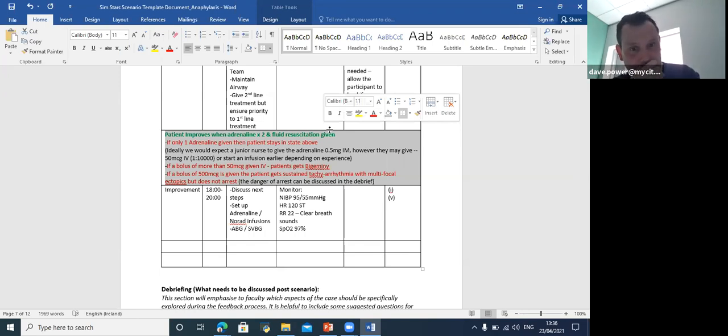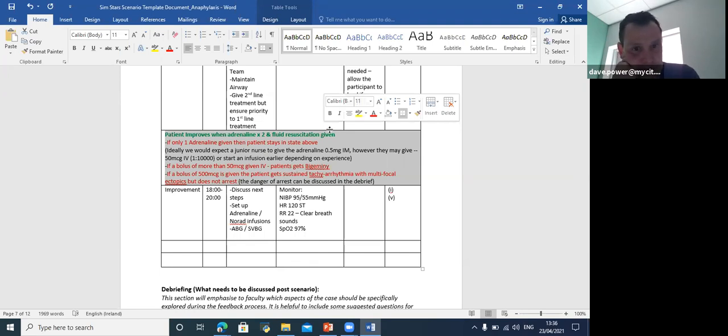If they only get 1 adrenaline, and they start moving on to giving the hydrocortisone and the Piriton and not giving the fluid, the patient stays in the state above, which is pretty sick. That's why we're trying to get that message across, that they need to stay on top of giving the adrenaline and the fluid and resuscitating the patient properly.